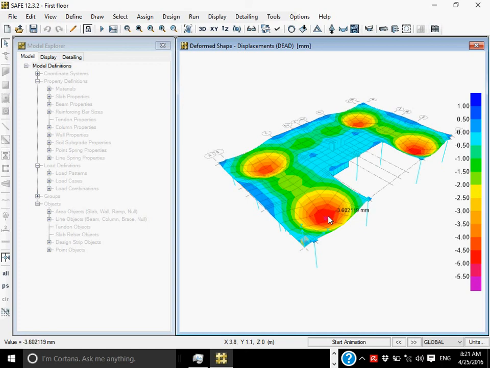So how much is the maximum deflection? Around maximum, you can say here 5.5 under dead load, only dead load.